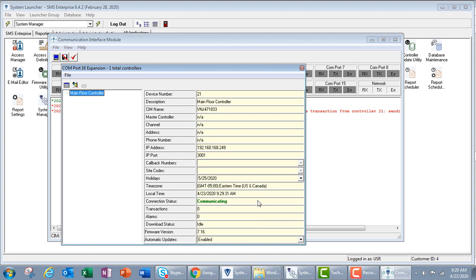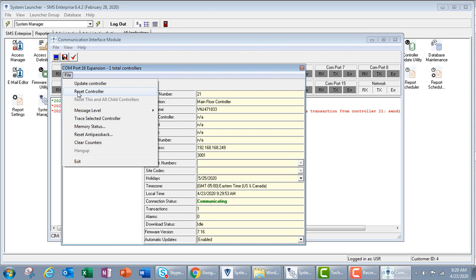Now I'm going to do a double reset on this controller. This controller's been used in many different training classes, so I just want to delete the main memory on this controller, and I want to delete anything in that non-volatile memory. I want to send a brand new database to this. So to do that, I'm just going to hit File up here, and I'm going to do this reset. But I'm going to do this reset twice within 3 seconds. So File Reset, File Reset.